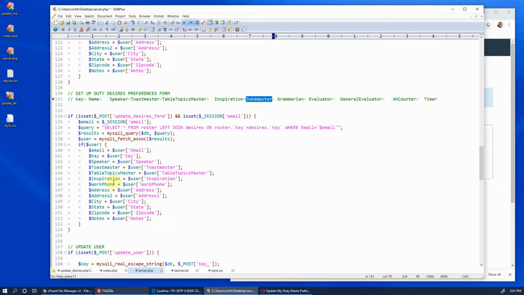And joke master. And grammarian. I don't know if we even use all of these anymore, but when you're migrating an old system, you don't ask questions. You want to keep moving. Keep moving, keep moving, and in the end you can undo something that you didn't need to do or whatever.